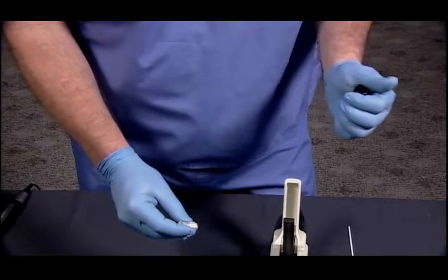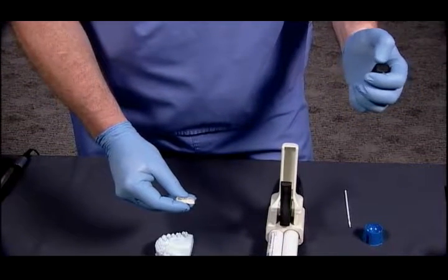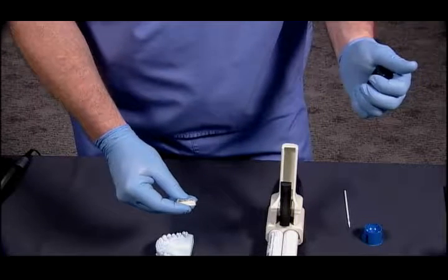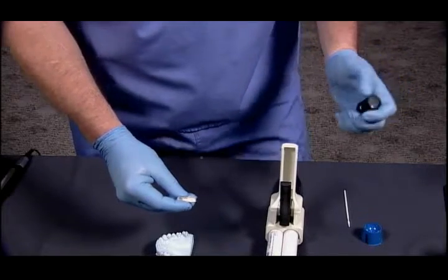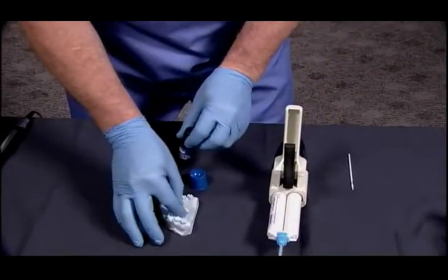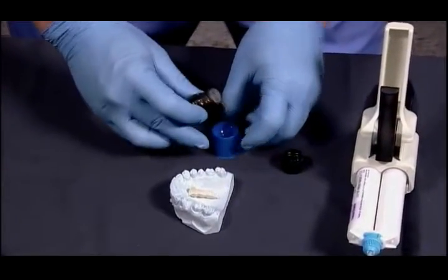And what you have to do in order to get the Bis Acryl material to stick to the polycarbonate shell is to use a Bis Acryl varnish. Two materials that we know work very well with this are the Sultan material and the Stern Gold Bis Acryl varnishes. So we're going to put a small amount of the Bis Acryl varnish inside of this polycarbonate shell. And I'm going to put just a dot down there.